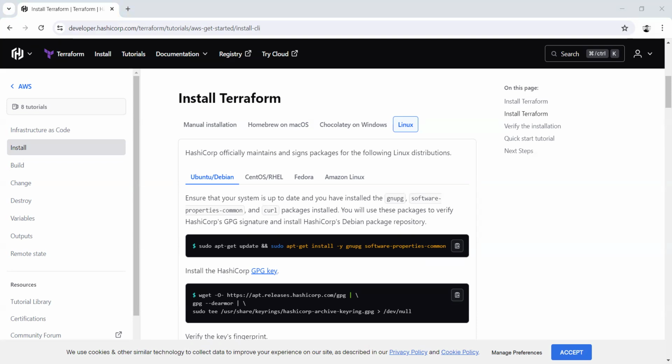HashiCorp is an American software company with a premium business model based in San Francisco. It provides tools and products that enable developers, operators, and security professionals to provision, secure, run, and connect to cloud computing infrastructure. I think this product enables collaboration and automation of IT infrastructure.